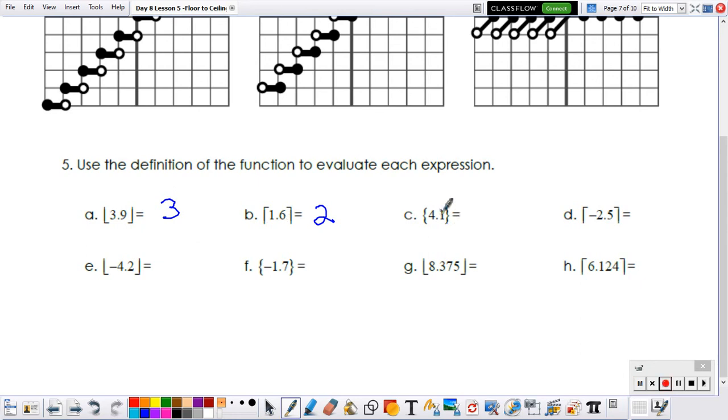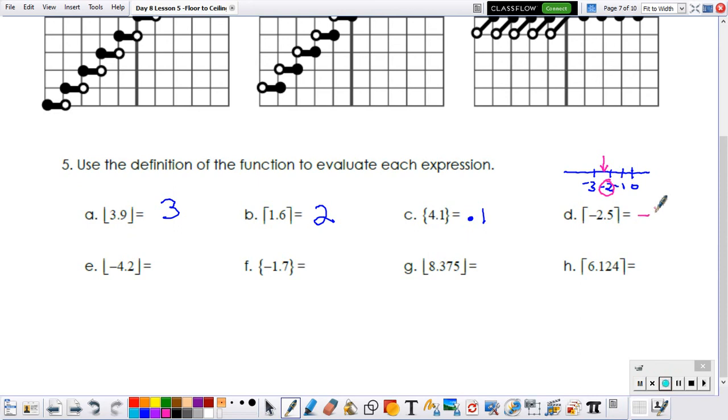All right, so here we go. Letter C is a chop it off function. So we're just going to chop it off, and it just becomes 0.1. Letter D is a round up function. Now, this is where life could be a little confusing because it's a negative number. If you wrote -3, you were kind of on the right track, but let's make a fast number line. If we've got 0 and then -1, -2, -3, negative 2.5 is right here. So if we round up, because see how the bracket's on the top, we're really rounding up to negative 2 because that's actually a bigger number.